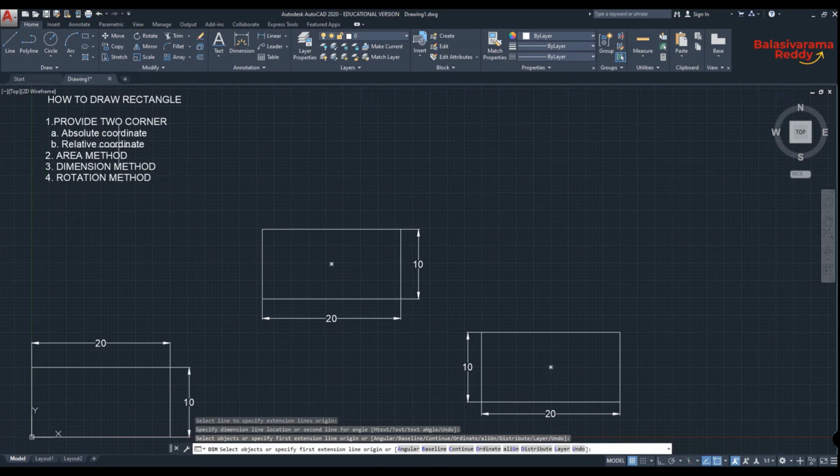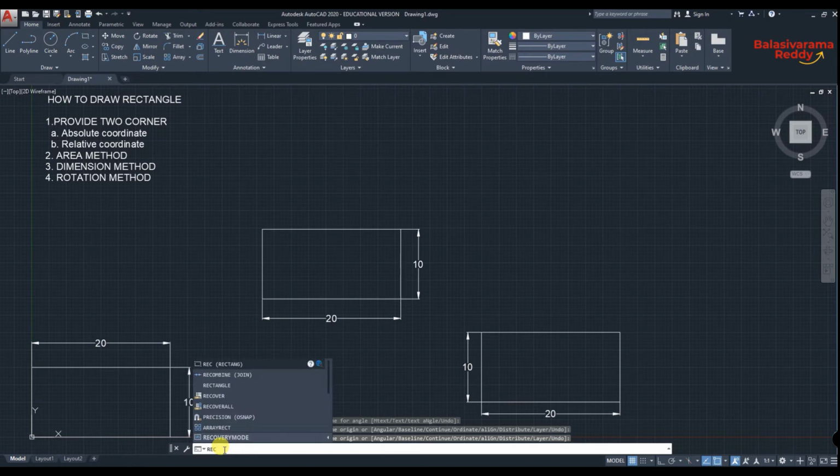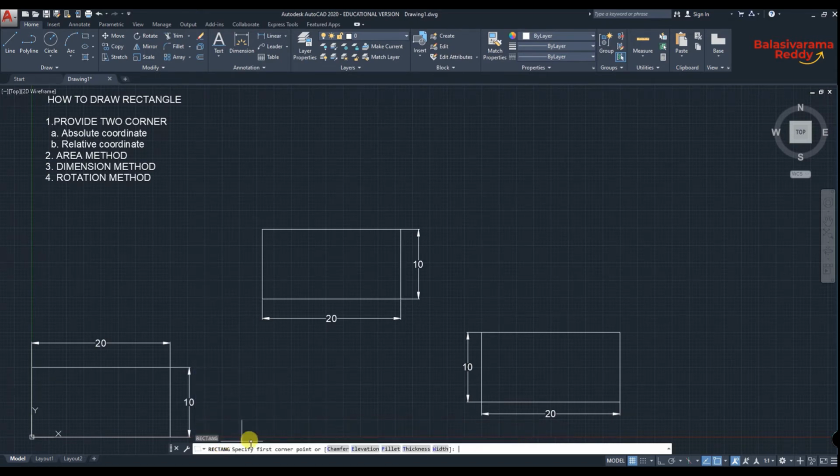Next method is the dimension method. Escape. In the dimension method, we have to give the dimension. So rectangle REC, enter. Now specify any one point, I will select here. Dimension, length how much, 20, enter. Next width 10.